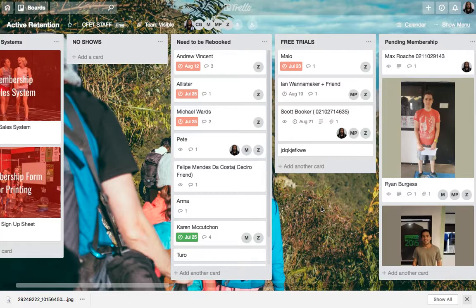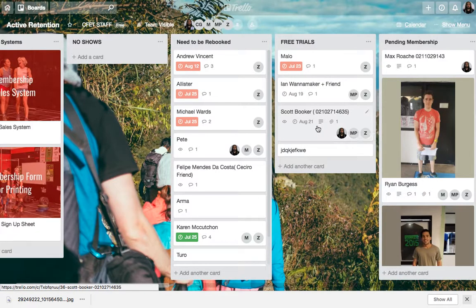Cool. So the next stage is you've done the free trial. They're keen to join up, and you've filled out the form and you've put it in the tray ready for Mike. The next stage is to come back to this Trello board and then just fill out information on them. So you should have taken a photo of them. So all that information gets put into this part here.